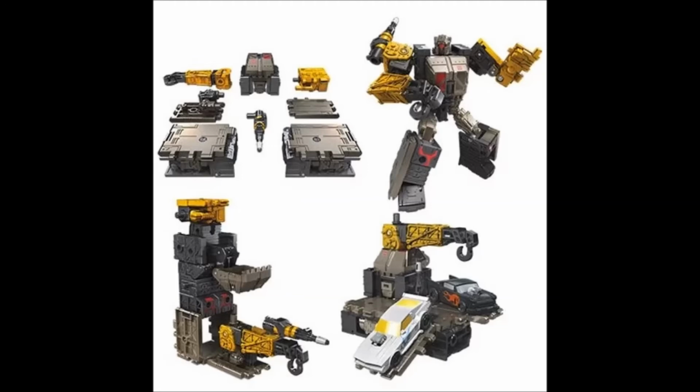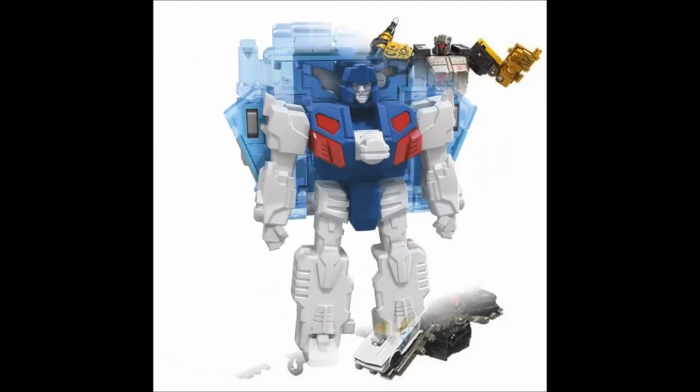So next up, we've got Ironworks, who is a Micromaster base, a modular base. Looks like he's got a couple different modes, which is cool. I definitely like the concept. I like the color scheme. I'm just kind of wondering how big he's going to be in his robot mode. Is he going to be the size of the other Transformers or half the height?